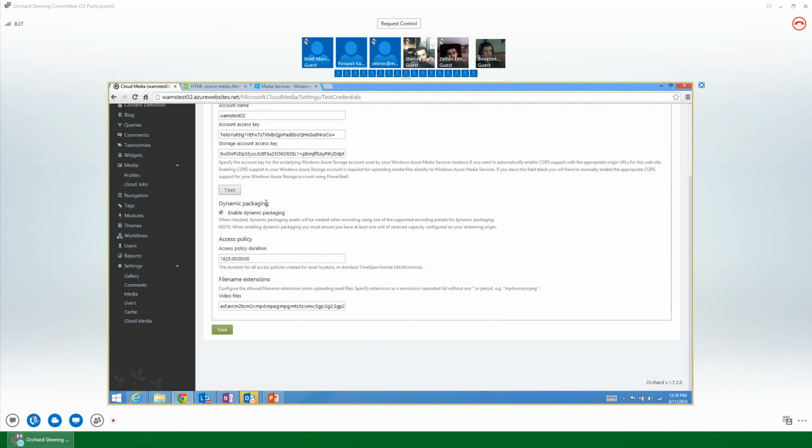The first one is dynamic packaging. There are two ways you can get different formatted videos from WAMS. One is you can kick off an encoding job and encode from one format to the other, so that's a manual process. The second one is something called dynamic packaging, where you need to enable this in WAMS.